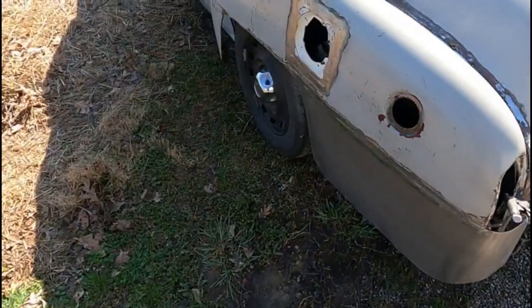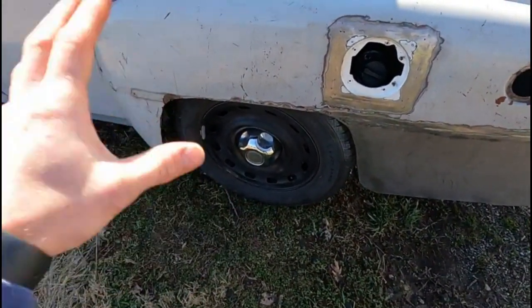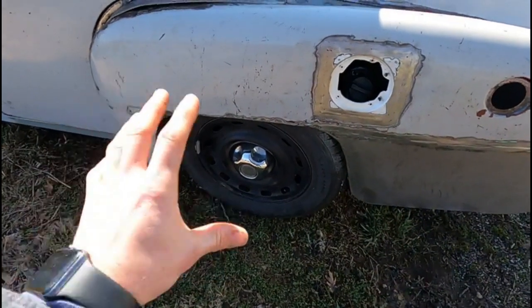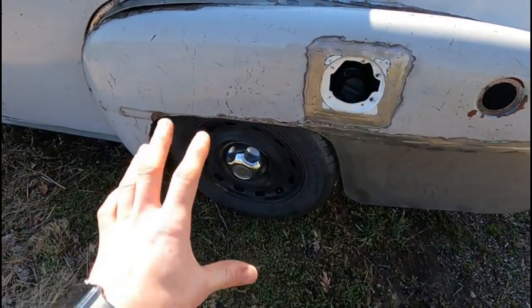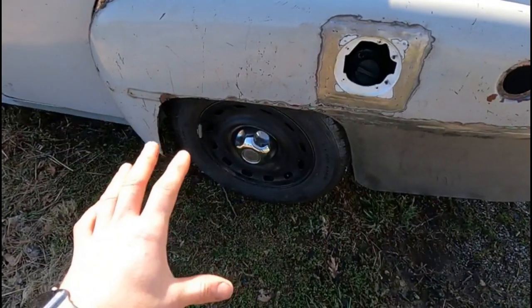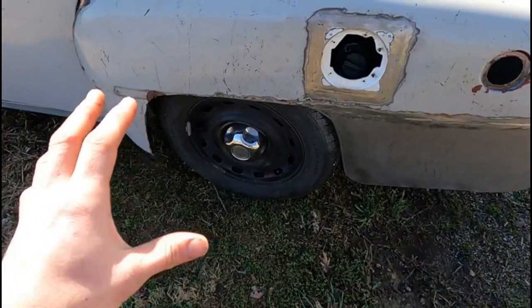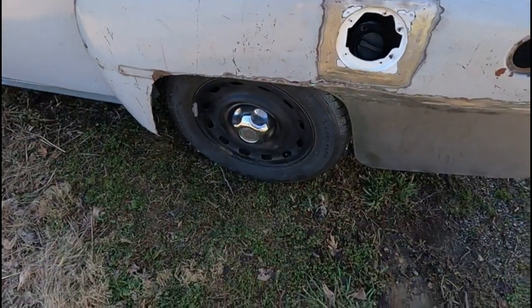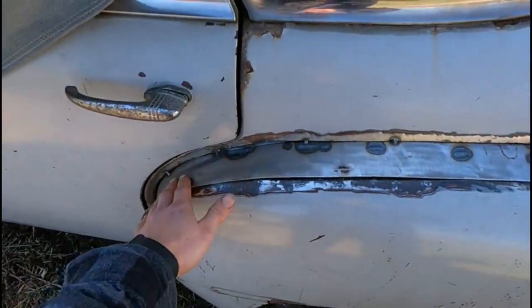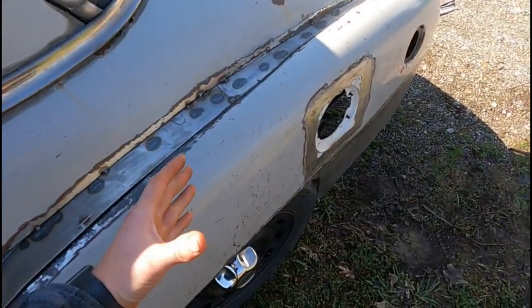So these may not end up being the final wheels for now. They are staying steel wheels. They just might be bigger, to give you a little hint. I love the look of big steelies, and I think that would look really cool for the look and the theme I'm going with. So I might be doing a little more modifying and changing, and it might get widened even a little bit more. So we'll see. Obviously, I will keep you guys filled in on that.